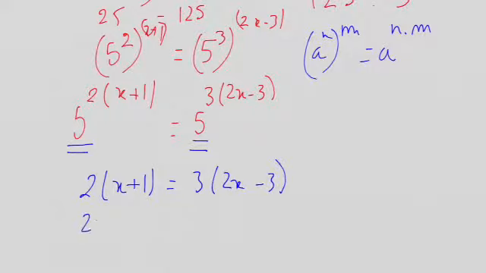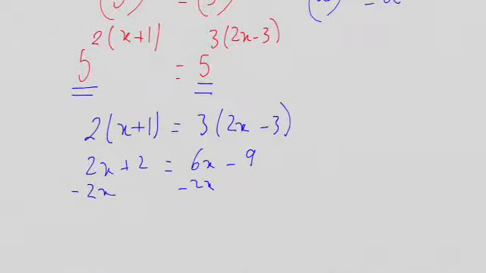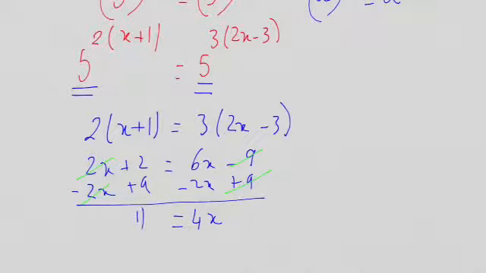I'm going to distribute: 2x plus 2 equals 6x minus 9, and then I'm going to subtract 2x from this side, and I'm going to add 9. By doing so, 2x disappears right here, and 9 disappears right there, and so now I have 4x, only x on one side, the variable x is on one side, and on the other side of my equation I have all the non-variable, which is 11, and so now I can definitely say that x is equal to 11 divided by 4.